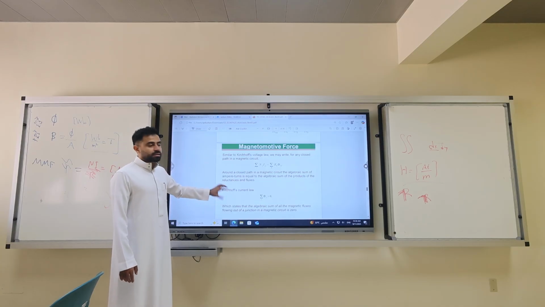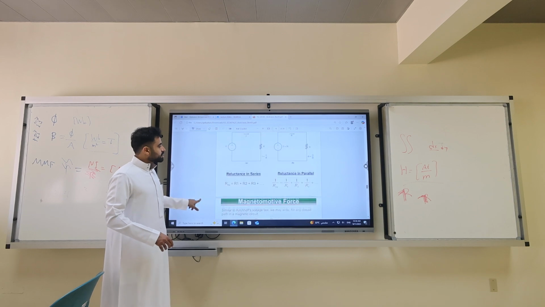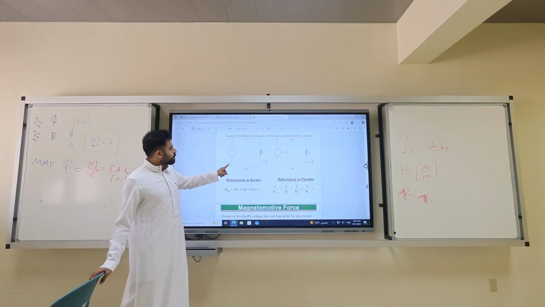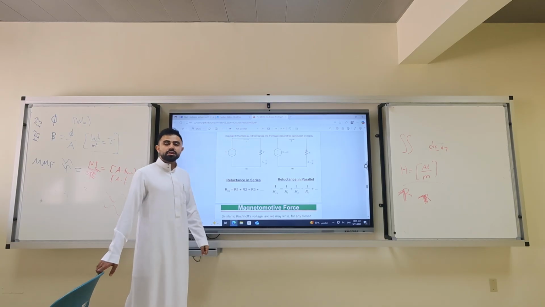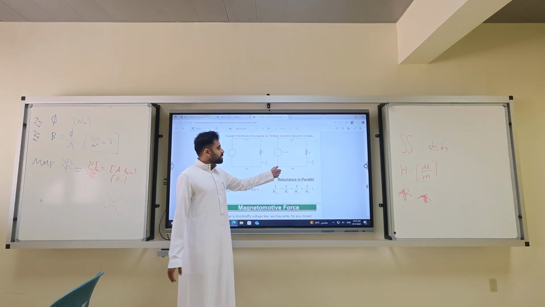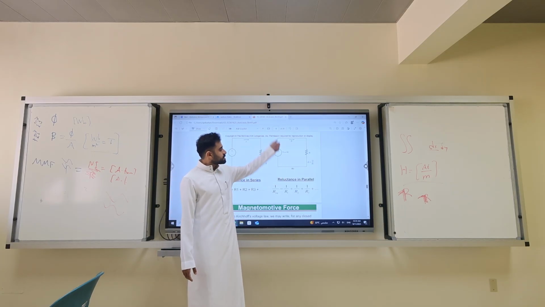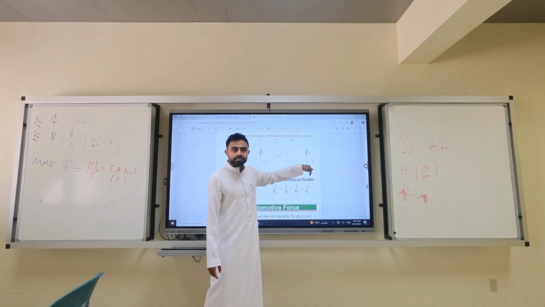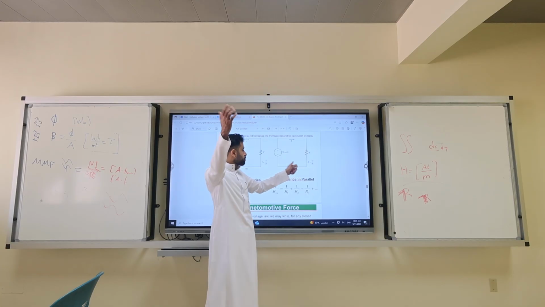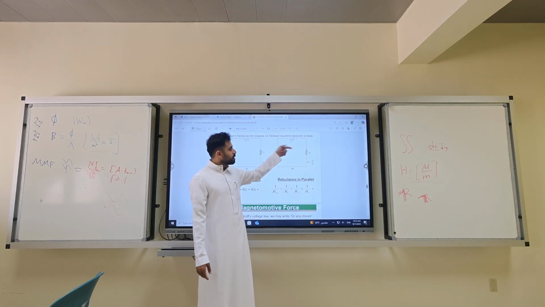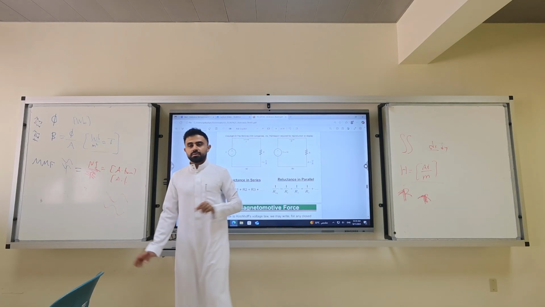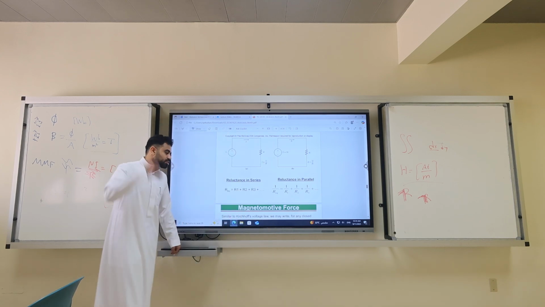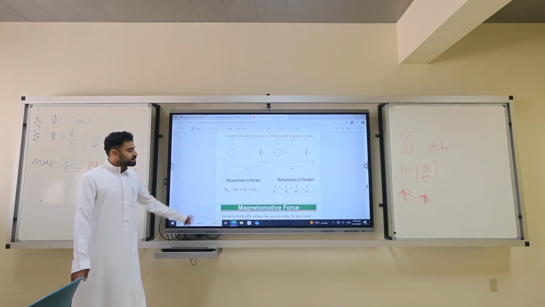KCL as KVL are applied. Basically, in the magnetic circuit, I'm going to use my method: voltage rise plus V minus IR equals 0. For MMF, it's MMF rise: plus F minus phi times R. Your method is minus, plus, and I'm not going to use this. You can use it, but I don't like it. I'm with the other school. We want to challenge the system.